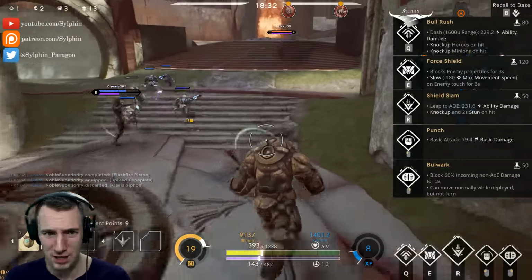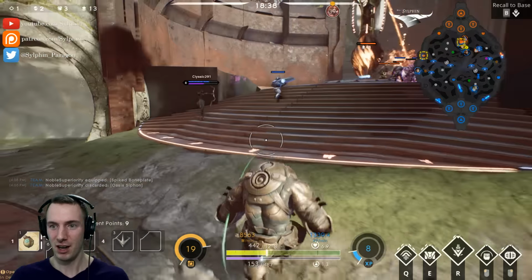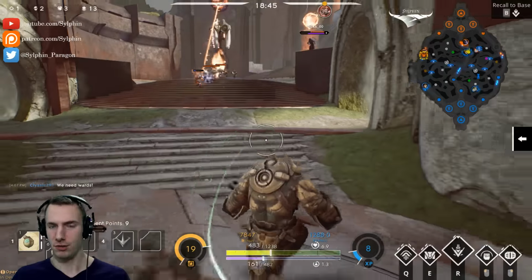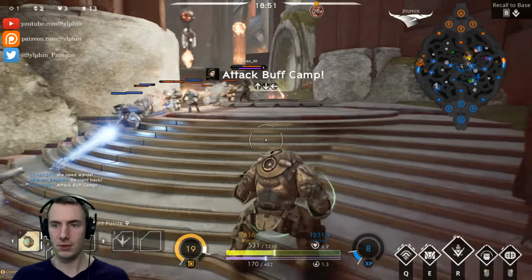I don't think I even explained our ultimate. Oh boy, what a guide. Slow, 180 max movement speed on enemy touch for 3 seconds. Plus, you knock them down. So, yeah, knock up and stun for 2 seconds.